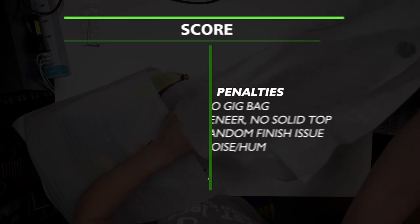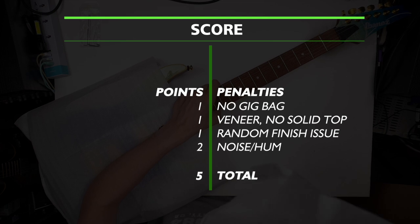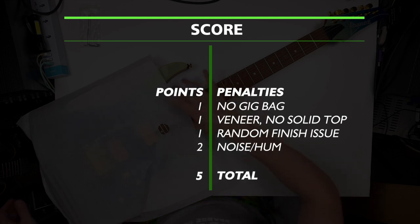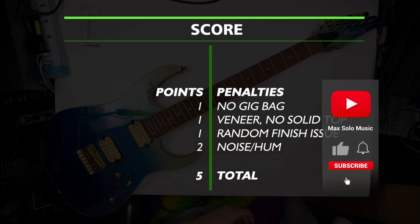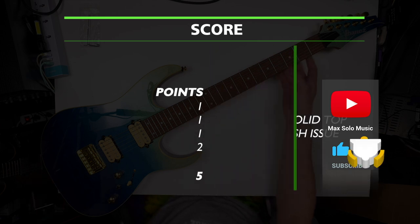Okay, let's put it all together. RG421HPFM has received 5 penalty points. One for a missing gig bag, another one for a veneer even though a top was advertised, one more for a random finish issue, and 2 for noise and hum thanks to DiMarzio pickups. 5 points in total, slightly more than an average hardtail guitar, but still on a good side. Well, that's it for now, stay tuned for part 2 of this video.